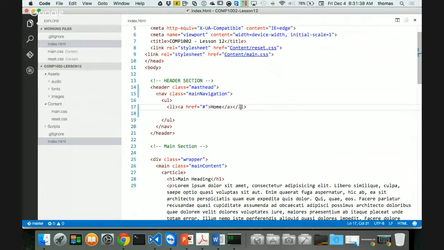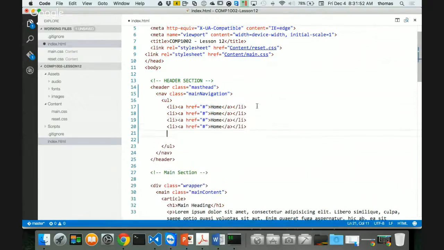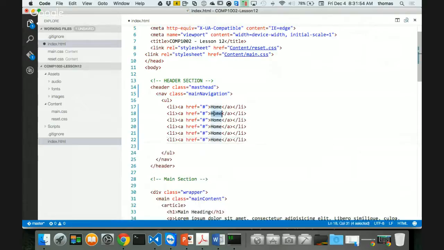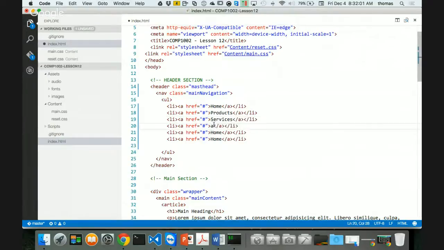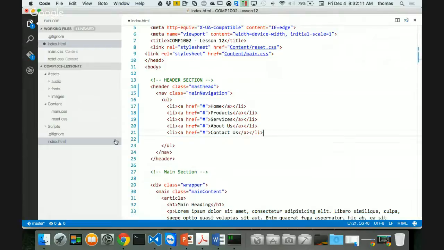Okay, that's what it should really look like, guys and girls. And what I want to do is copy this a bunch of times and fix that up. So let's do that because I don't need anything else in there, just these things. So 1, 2, 3, 4, 5. Sorry about that. Products, services. That's just easier to do. About us. I'll kill the last one. And contact us. That's weird. That's okay. We're just going to let go of that.